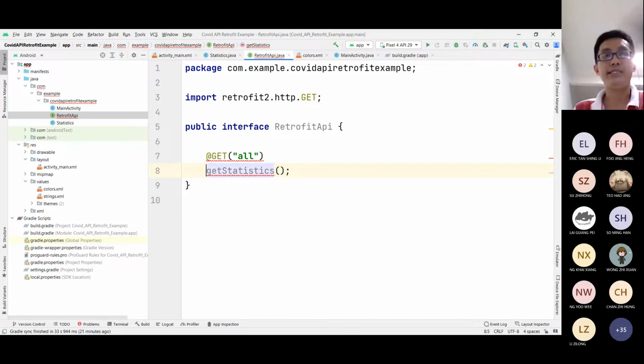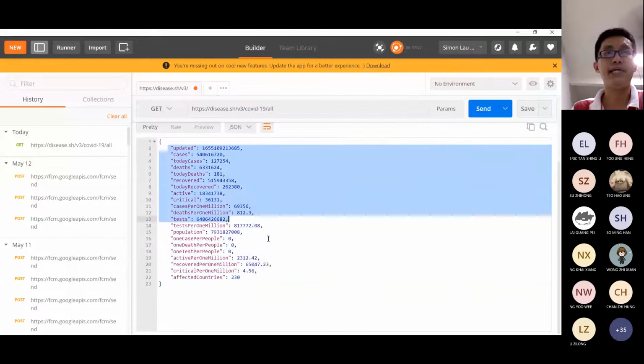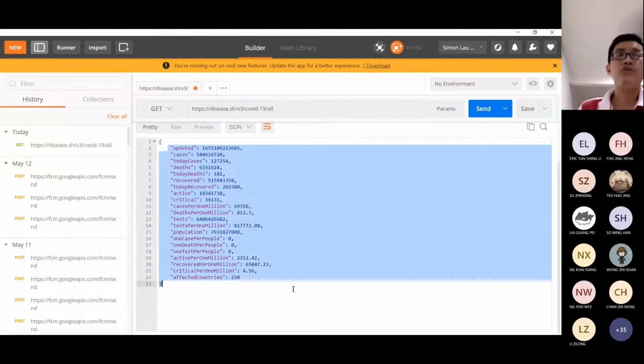You should return not a list, it's an object, because the JSON file is flat. It's just one JSON. You check this. It's not a list, it's just an object that contains many properties. For this case, our returned object is a statistics object, supposedly.